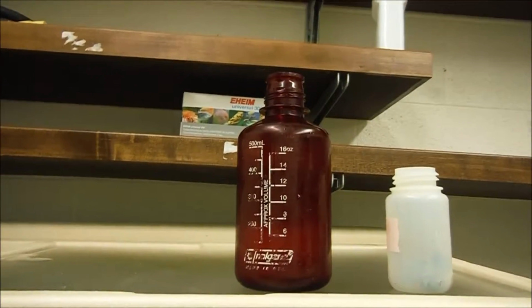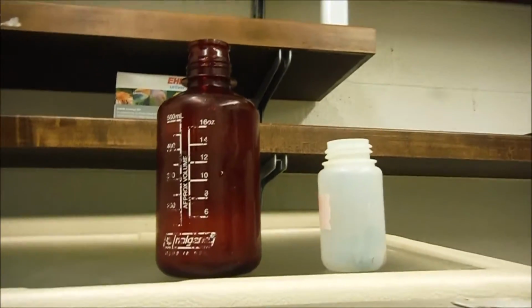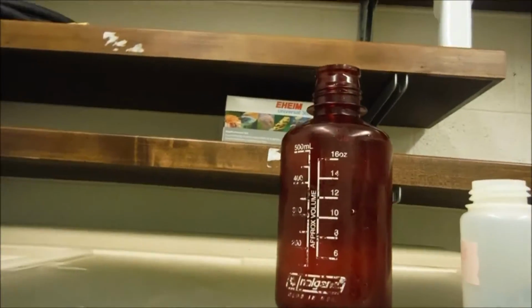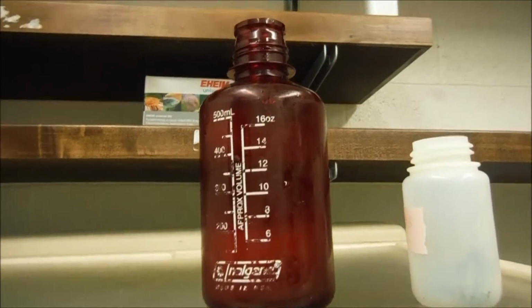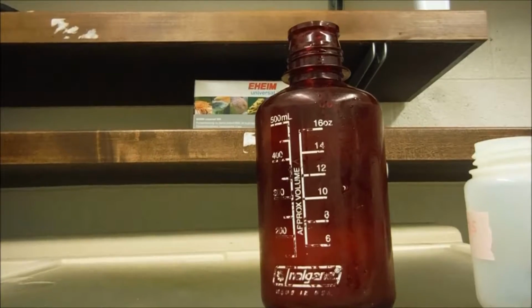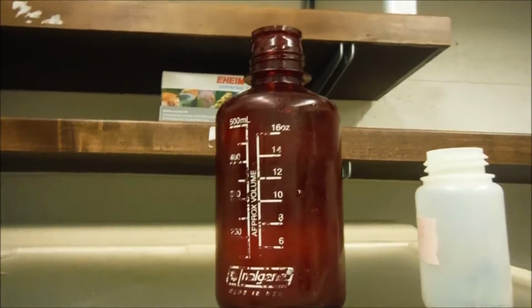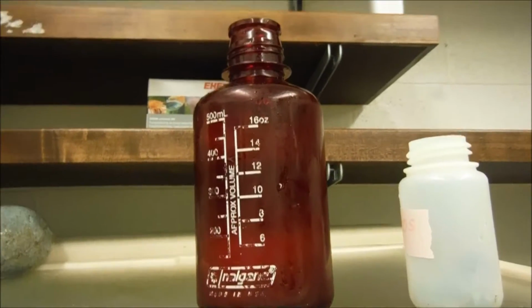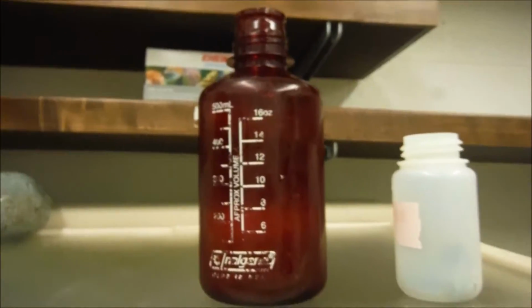Ready to switch these octopuses into a different tank, so we can use this one for research. However, one thing we're going to do is add some bottles to their tanks. The octopuses like to have a bit of an enclosed space to hide in. We prefer to use red bottles because octopuses can't see red, so to them, being inside this bottle seems like a dark, enclosed space, but we can still see them.